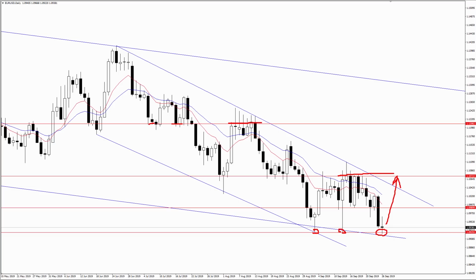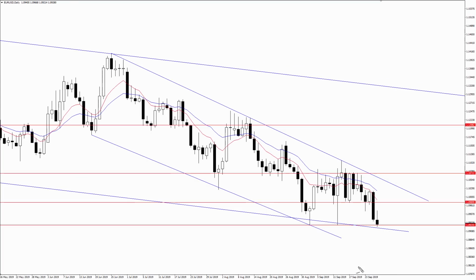So in summary, to wrap things up, the euro is going to remain under pressure as long as we see these resistance levels stay intact. So until we see buyers take out that 110 area and channel resistance as well as that 110.70, this thing is going to remain under pressure. But again, do keep an eye on 109.30 as well as this 109 area, which was that descending channel bottom.